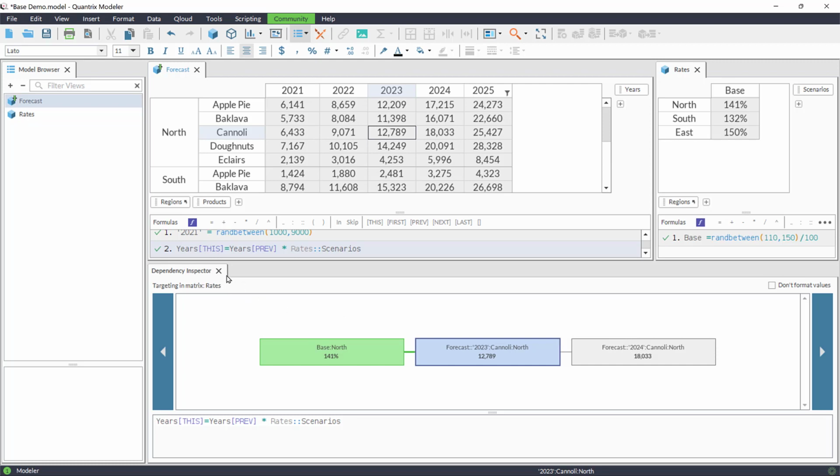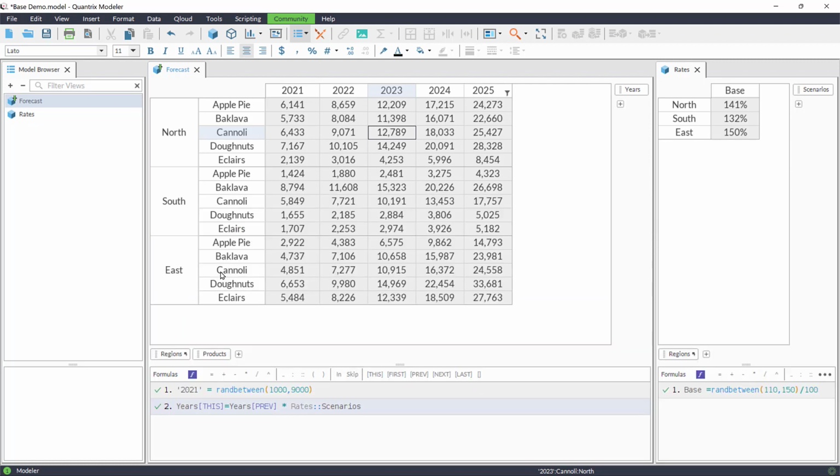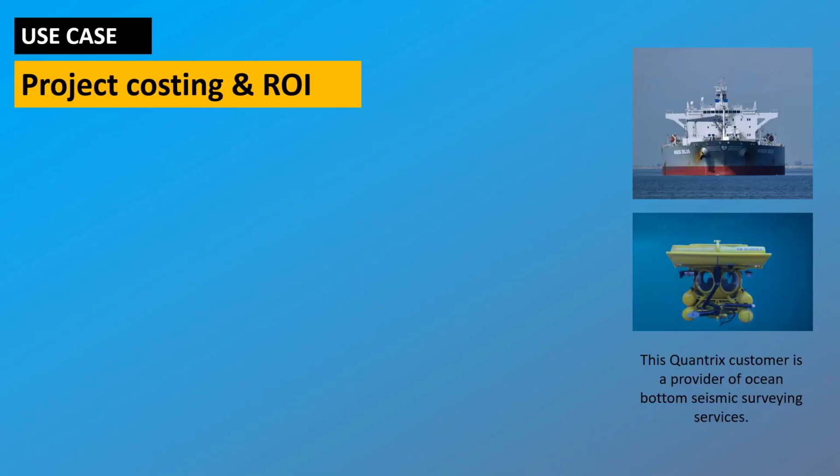All right, before we go back to Lyndsey for more best practices, I want to share a quick customer case study. Many of you might be working in traditional finance, but Quantrix is just as suited to operational use cases, either standalone or in true S&OP mode, bringing finance and operational modeling together. Let us introduce you to an oilfield services provider who uses Quantrix. Although you probably wouldn't recognize their name, this company is one of the few service providers in the world who can tackle the extremely complex job of ocean bottom seismic surveys that help oil companies to find the right places to build rigs and drill for oil.